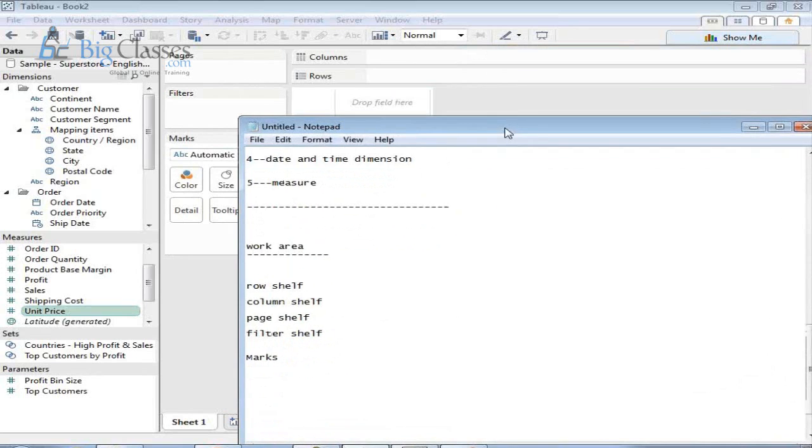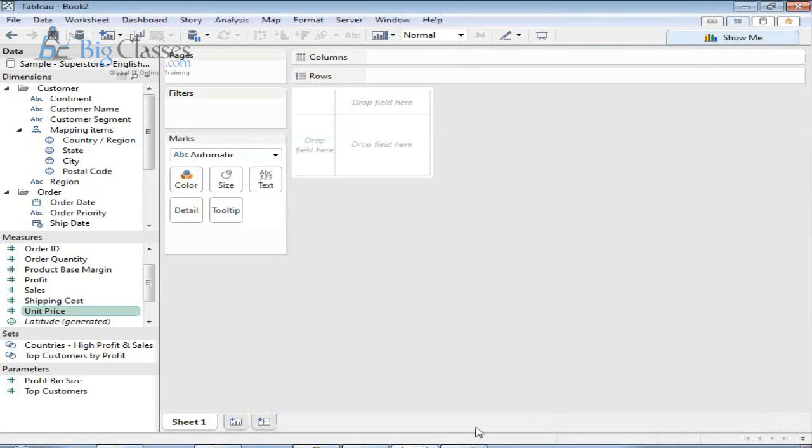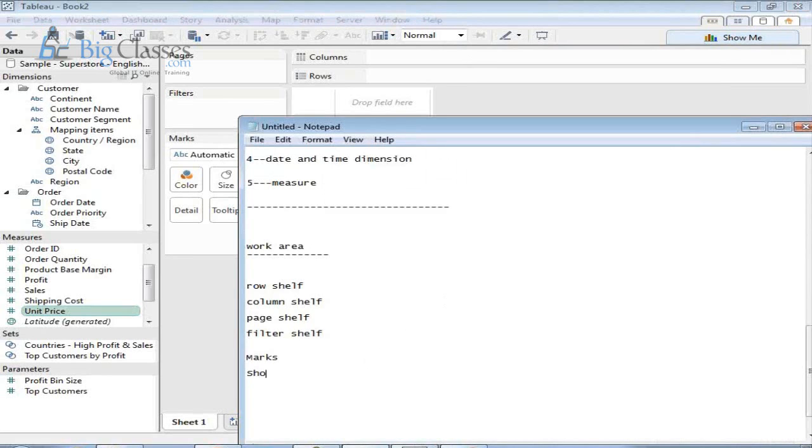Also, on top you can see an option called Show Me, and these 4 controls are called workspace controls.